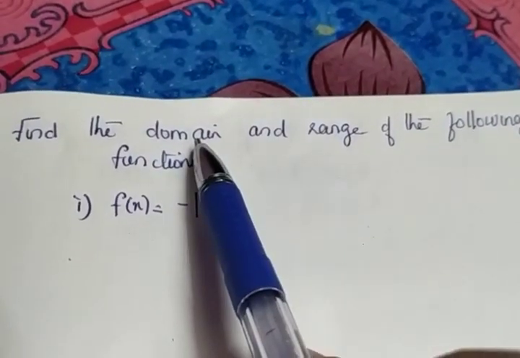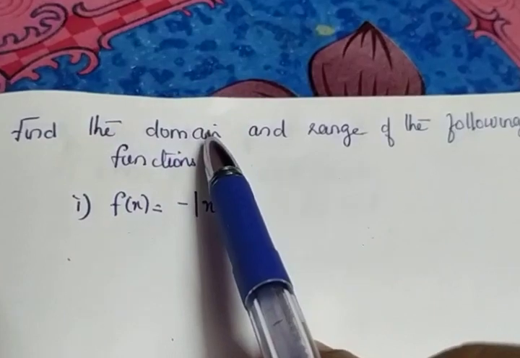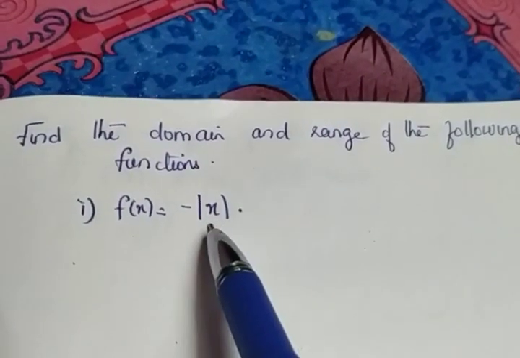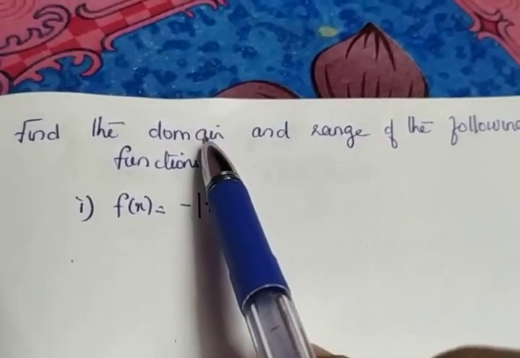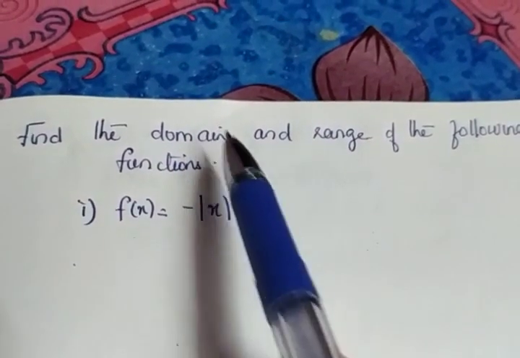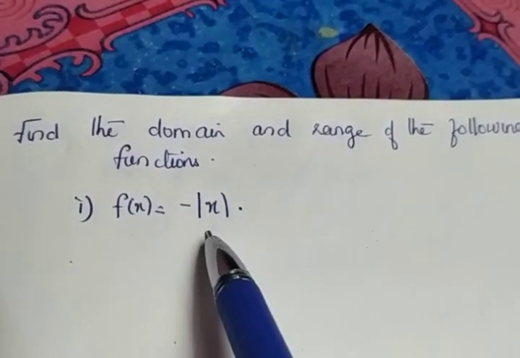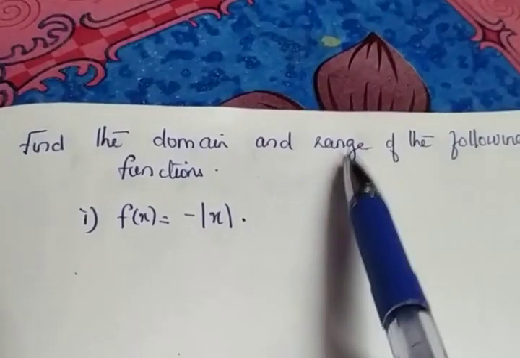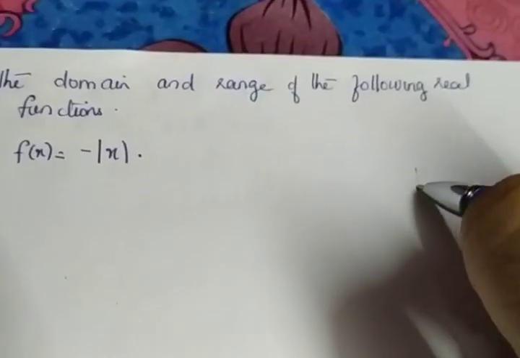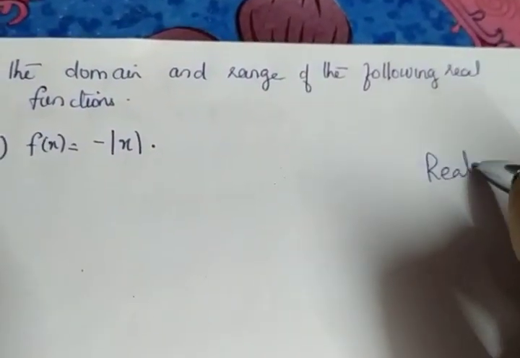So for the domain, we have to find which x values can satisfy the function. That set defines the domain. And for the domain, when we substitute each value of x, whatever set we get as f of x will become the range. So as I told already, we will start with the real numbers.